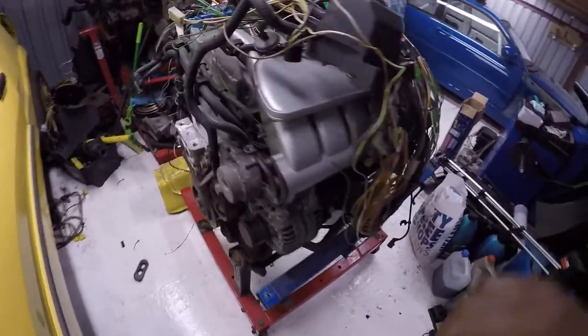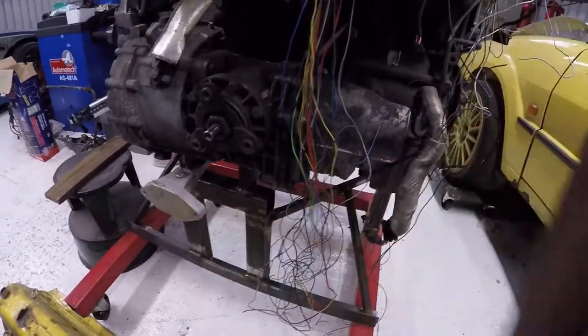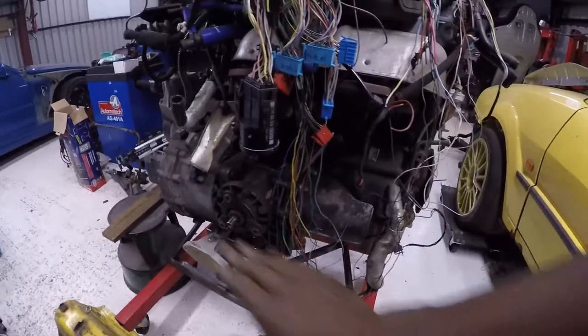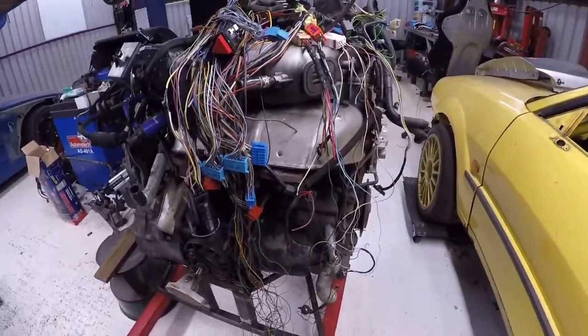As you can see, the engine does come out quite complete. I can even keep the rear dog bone mount on, so literally getting it back in is a bit of a doddle now. It sits nice and level, so it's literally just a case of dropping the car over it and bolting up the mounts.